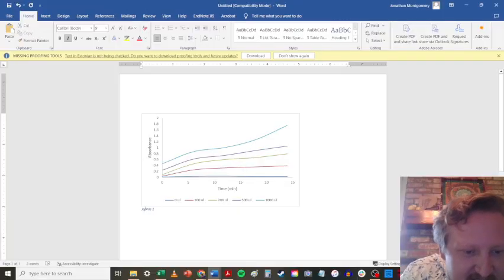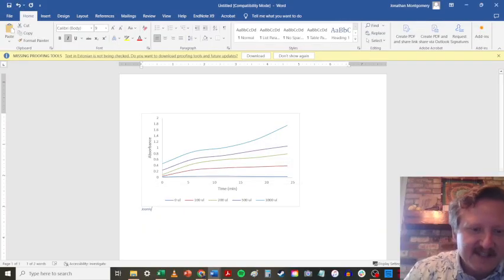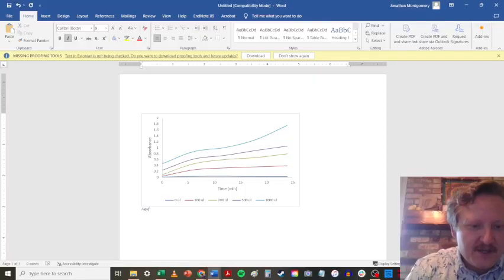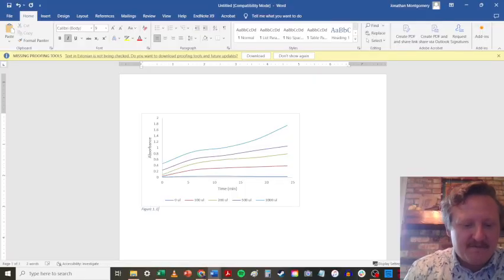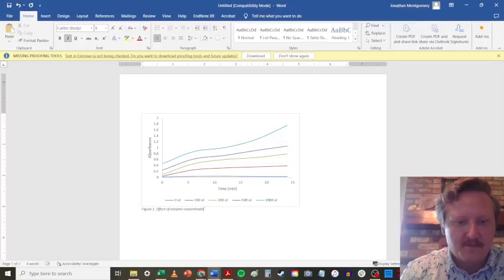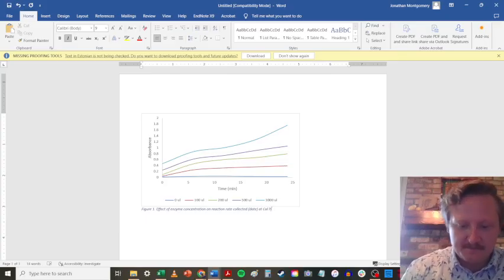And then once you insert the caption, you can edit this and say like, you know, Figure 1, effect of enzyme concentration on reaction rate. Then add a note, collected, and then put a date in here at Cal Poly Humboldt.